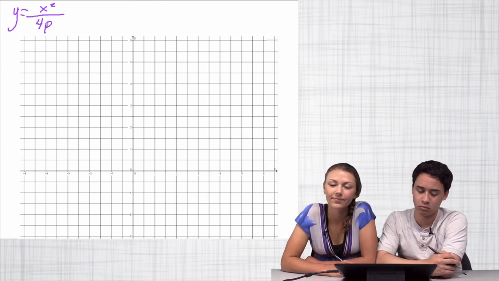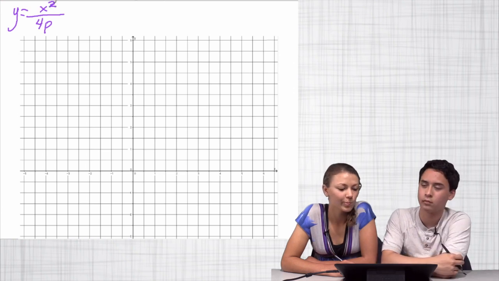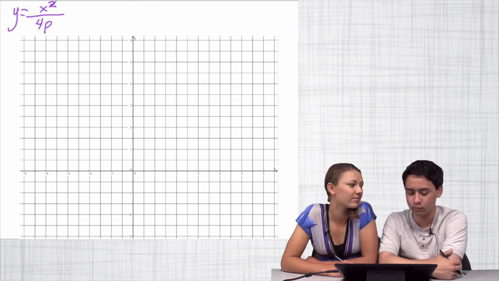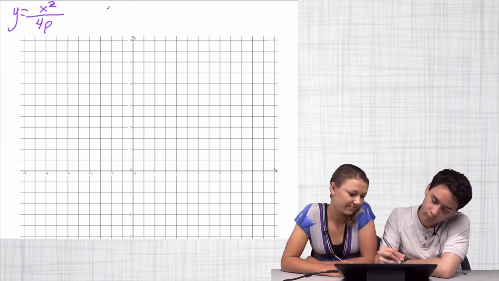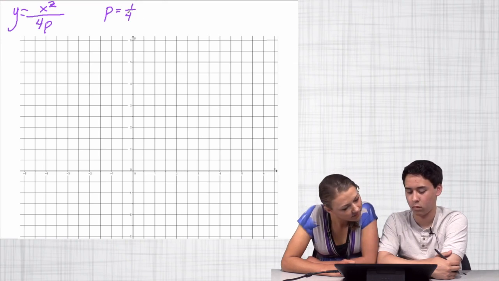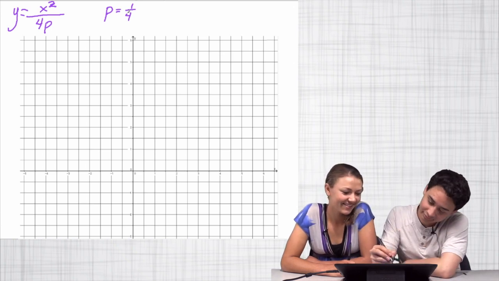And today you're going to work with 3 specific parabolas that have increasing values for p. So I'm going to have you start with p equals 1/4. So could you write p equals 1/4 on that sheet? And then I want you and Sasha to pick 2 other values, both that are bigger than 1/4. 1/2? Not 1. 1/2 and 1? Sure.